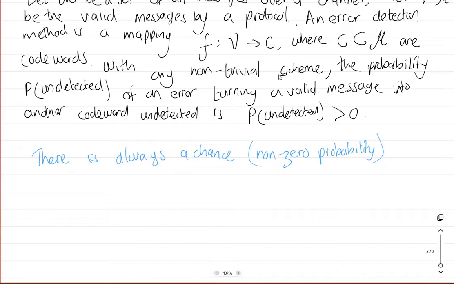So that's what a chance means. There's always a chance of an error going undetected. That's what it means basically, and it's actually quite a depressing outcome, but it makes sense, right? It makes sense because if you don't have access to the original message, then that original message could have turned into anything, and one of the anythings could have been something that you could have expected. It's a very intuitive theorem. It's a very bad result, but it is one that we have to accept.